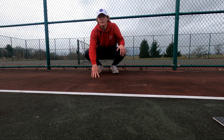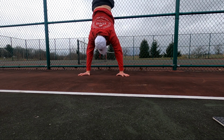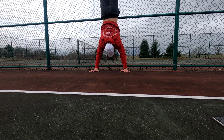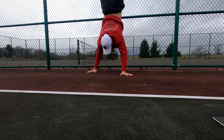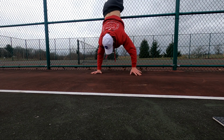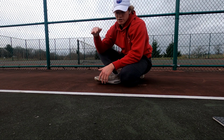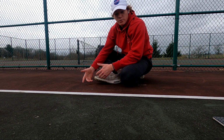If you get up against the fence right here, what you can do is start with your hands right here, use your legs to climb up the wall, back up, and just hold this stance right here. When I'm practicing, I practice push-ups like that. But try to just hold this right here, and try to get farther. You can kind of bounce back and forth, kind of get your balance, and that's basically what you do. You go up against the fence, and try to stay as straight as possible. Just don't try to be at an angle. Just kind of go straight up, and over time, it takes a while to get used to it.